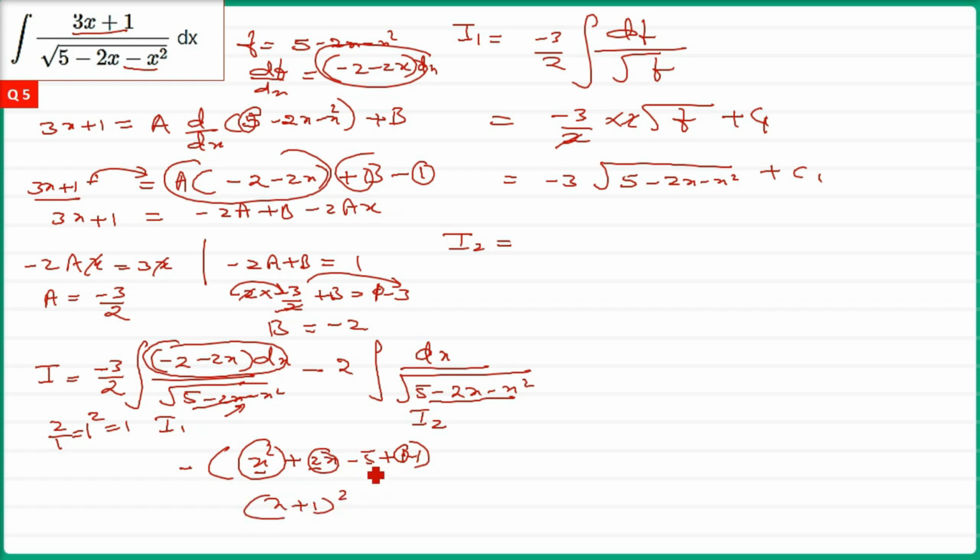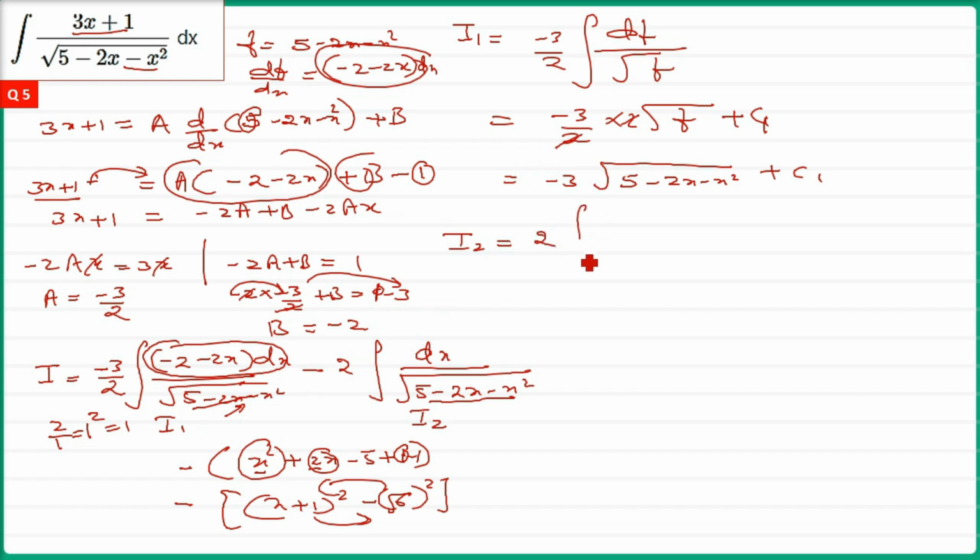So a plus b whole square formula, x square plus 2x plus 1. Whatever is remaining, minus 5 minus 1, is minus 6. So you need to make it a perfect square. So make it under root 6 whole square. So negative is already there. Once you multiply this negative inside, these two terms will get switched. Root 6 will come first and x plus 1 whole square will come after that.